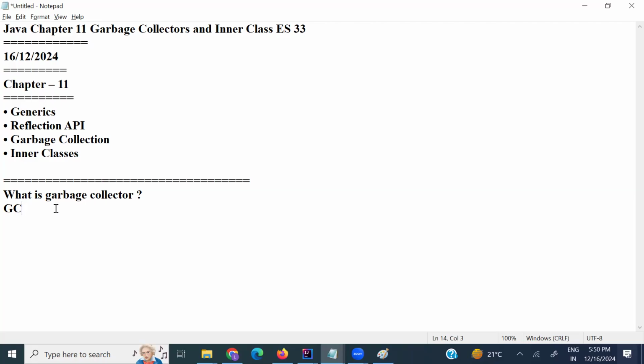In the Java era, 1995, Java popularized automatic garbage collection as a key feature. It eliminated manual memory management, making programming safer and more reliable.